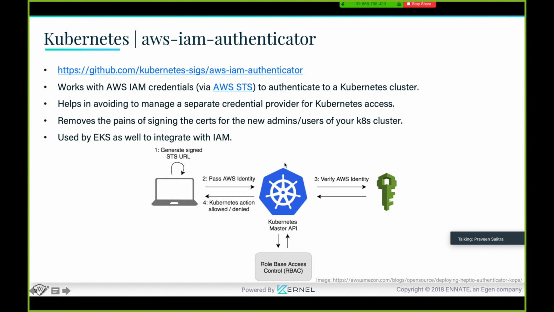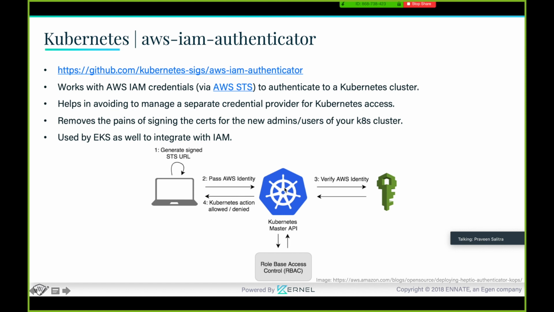Now you run one more component on the API server, which takes the token that you just got from STS and sends it back to IAM to figure out whether you are a real AWS authorized user or not. So this is IAM again. So what do you need? You need two things. You need some setup on the local machine to talk to STS whenever you run kubectl. And then you need some component on the API server which can extract the token coming from the kubectl request and confirm it with IAM. Once it's confirmed, looking at the roles and role bindings you have for that particular user, it can allow you or block you from accessing the resources.